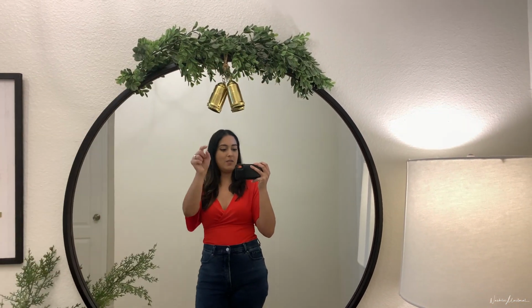So everything that I've put up is fixated to surfaces so they can't physically be removed, and I have decorated with things that I have bought. I always look for good sales, so if you saw my last Christmas haul, those are the things that I am using for this year's Christmas decorations, as well as some things that I have already accumulated throughout the years and that are not necessarily Christmas, aka this is not very Christmassy, but I made it Christmassy.